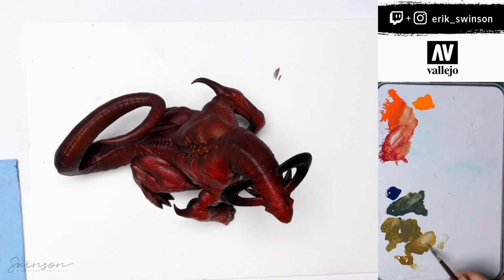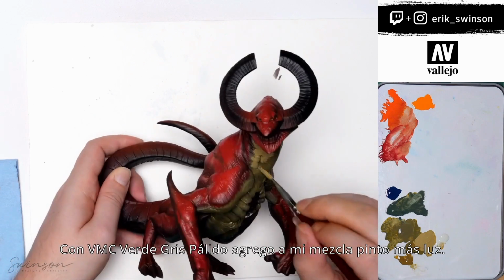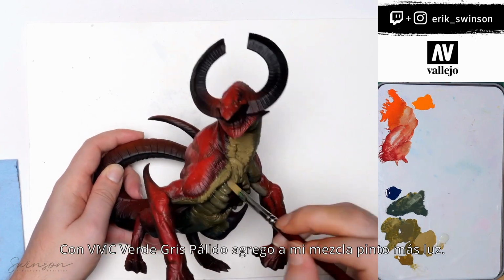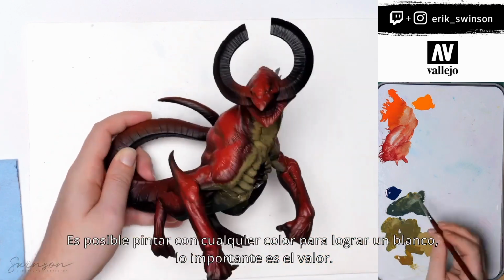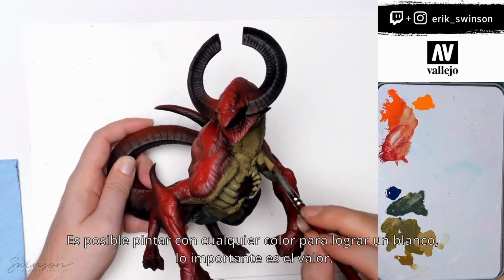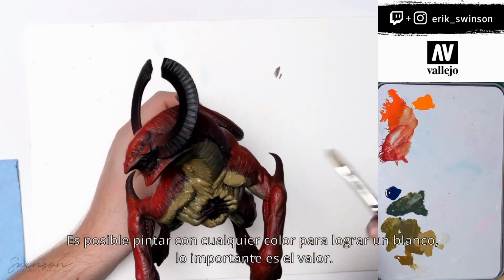and the red skin. Alright, so on my palette I have added light green gray to my mixture, mixing it with a lot of the English uniform and increasing the light on the white underbelly again. As I add more and more of that light green gray, it'll get closer to appearing like a white.